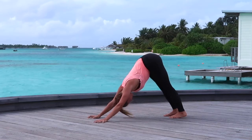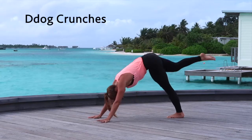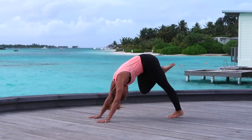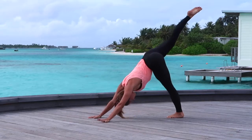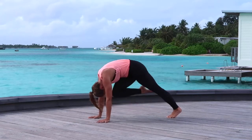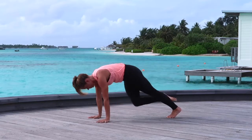Keeping those hands firmly to the ground, we're going to take a big inhale, send the right leg towards the sky. And then working through the core, bring the knee close to the ground and then sweep it up towards the nose. Reaching back, squeeze the glute, and then use the lower abdominals, squeeze the knee towards the ground, lift to the nose. Again, reach it back, nice long leg, squeeze the glutes.